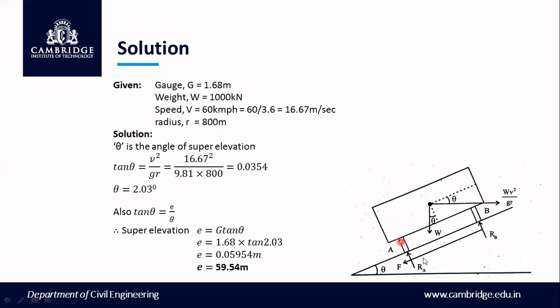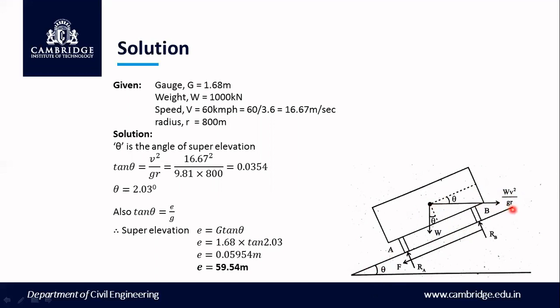we can plot this diagram for this question. So it's a super elevated rail. It's raised on one end, and this is the weight of the rail acting vertically downwards. We have two contact surfaces, RA and RB, and there will be a thrust outside this rail. So the thrust will be on this side. Therefore, your frictional force will be on the opposite side at this junction. The angle of super elevation will be theta here, and this will be the centrifugal force WV square by GR.